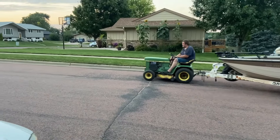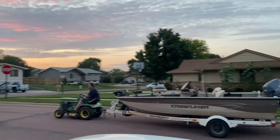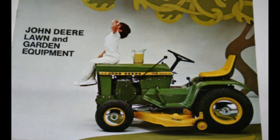With roughly 4,500 made between 1963 and 1967, John Deere decided they needed to reintroduce the 110 and add on some better features. John Deere would restyle the fenders, giving it a square styled look, along with changing the seat from the bucket style to a more modern-looking seat. John Deere would also make changes to the engines offered, still offering the 8 horse Kohler but also offering the 10 horse Kohler, which became a much better engine.